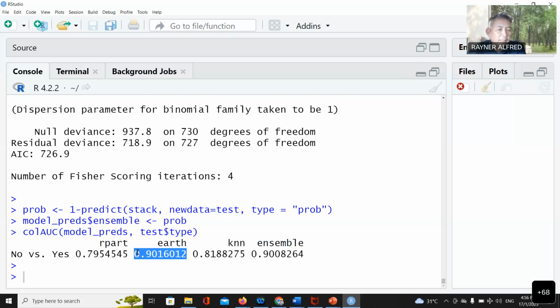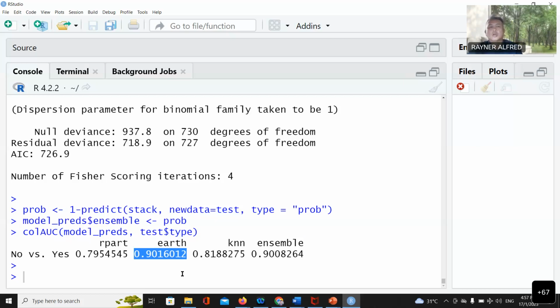to the other algorithms. If you run your program, you may have different accuracy here, but this is more on the performance. This is not accuracy, but a measure of the performance of the classifier based on the receiver operator characteristic. Those who have learned machine learning and data mining have covered that ROC, area under the curve.